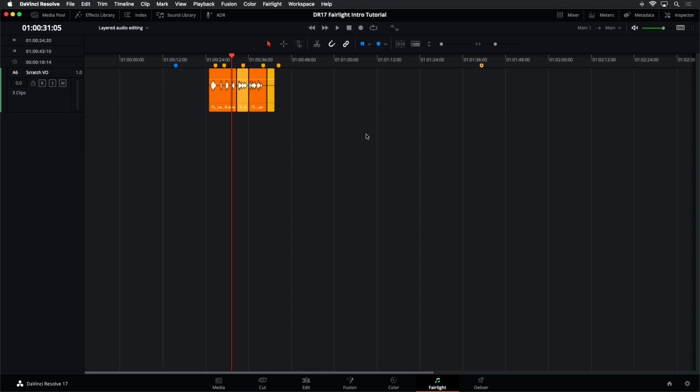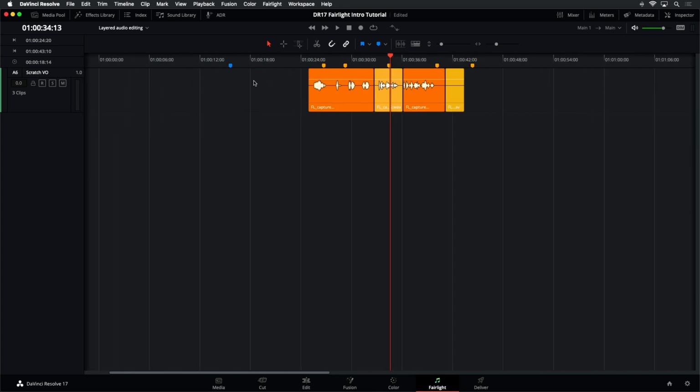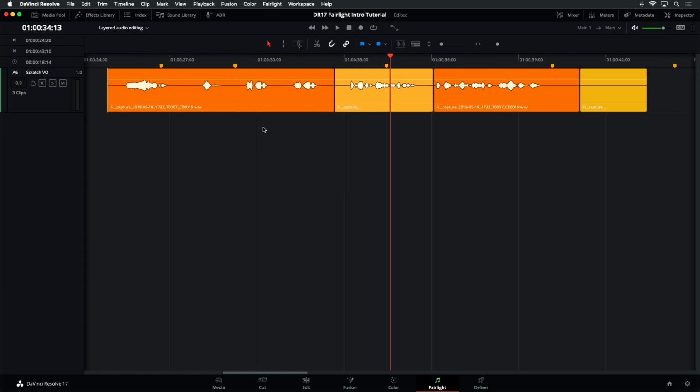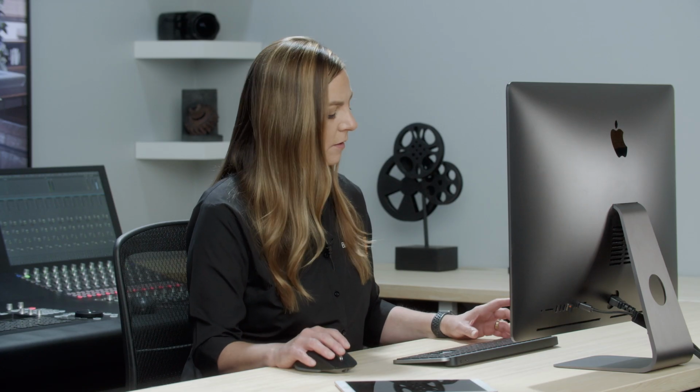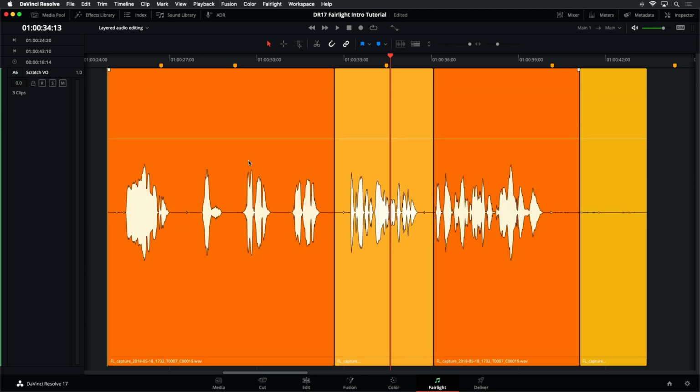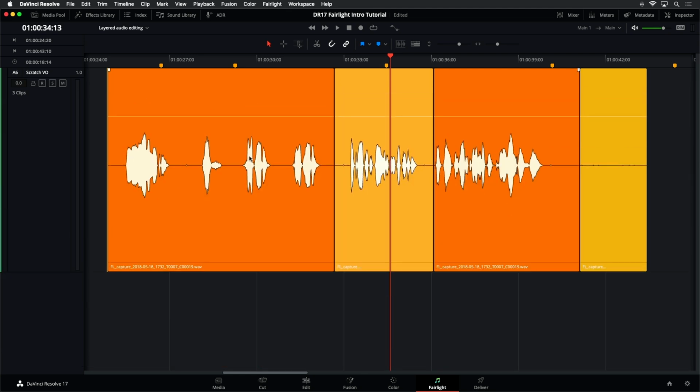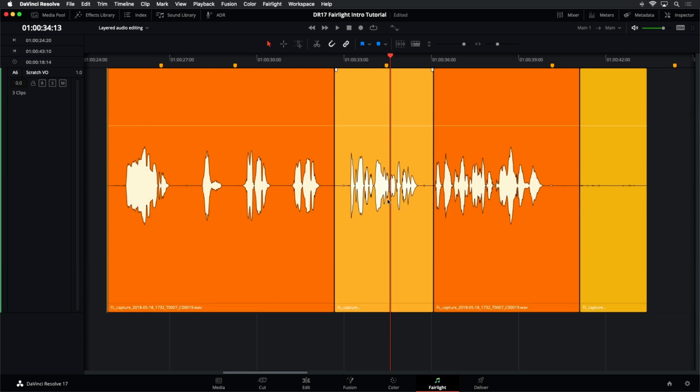So now I'm going to zoom in. I'd like to place my playhead over the middle of these clips and zoom in horizontally. I can use the Option key and my middle mouse wheel to do that. As you can see, I can zoom in that way. I can also hold down the Option or Alt key and use minus and equals to do that zooming as well. Also, I'm going to zoom vertically, and I can do that with my 3-button mouse by holding the Shift key, and then I can zoom vertically around whatever the selected track, or in this case, it's the only track in the timeline.